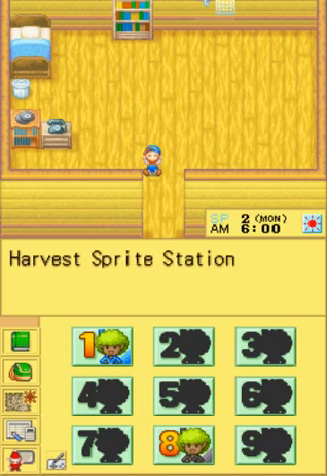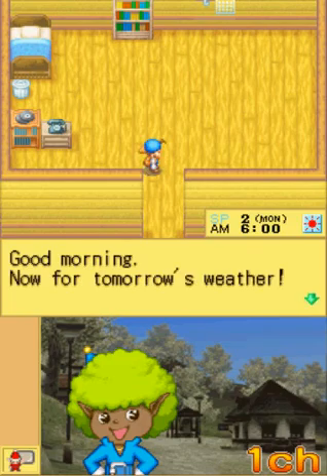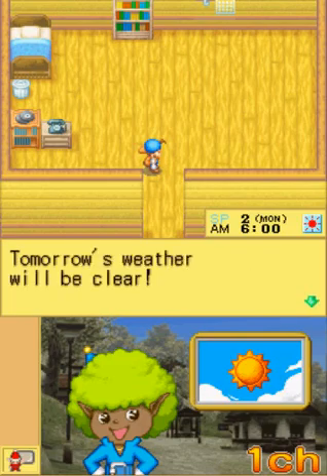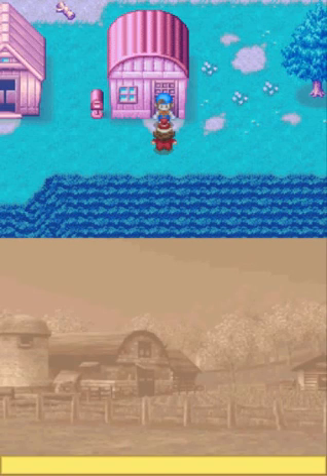And then here are the Harvest Sprite stations. You can listen to this guy and he'll tell you the weather for tomorrow. Tomorrow will be sunny. This really only matters in the winter, because in winter there are blizzards that happen and they'll break things that you have. Okay, so since it's spring, I'll show you around.